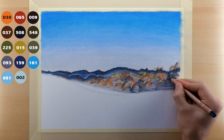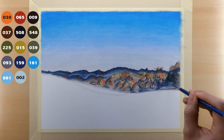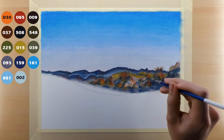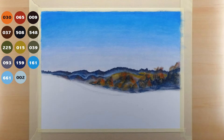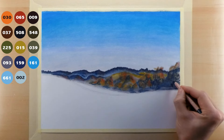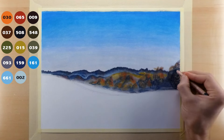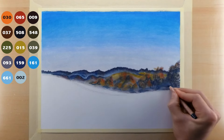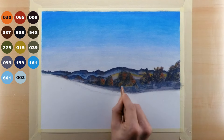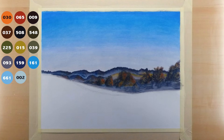After spraying it a couple times and letting it dry, I switch to my 508 color to build some of the texture and darker shadows in the background trees. Drawing over the sky, I'm getting really nice contrast with that 508 color — it's not black, it's a dark cool gray. I use that color mostly for creating the detailed texture of the bushes and adding tree branches. Adding this value helps bring that portion forward away from the background mountain hill area. Next I use the 093 and 004 to create a mist on the bottom, then use my brush and paint thinner to blend everything out, giving it a nice glow.